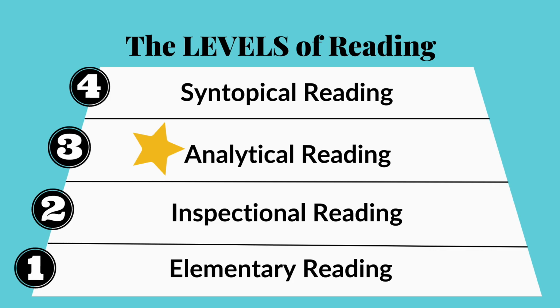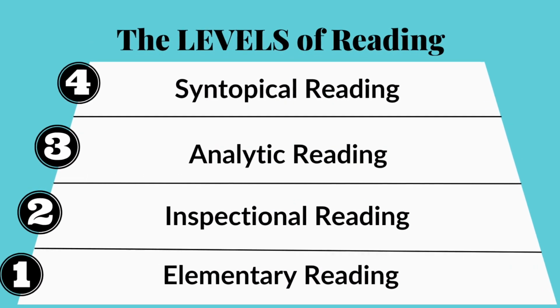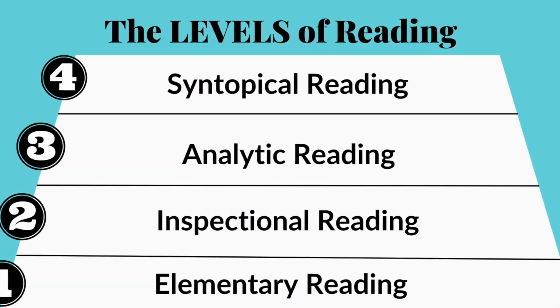As I said in the introduction, we're going to finish Stage 2 of Analytical Reading today. So first a recap. Adler and Van Doren say there are 4 levels to reading. You start with elementary, then move up to inspectional, analytical, and syntopical. You have to master each bottom level to go up to each level above. For instance, it's not possible to do an adequate inspectional reading of a work unless you first mastered elementary skills. I have videos devoted to these first 2 levels. You can find them in the playlist, How to Read a Book.